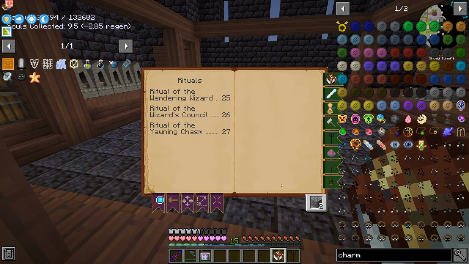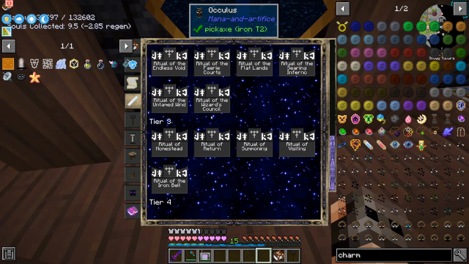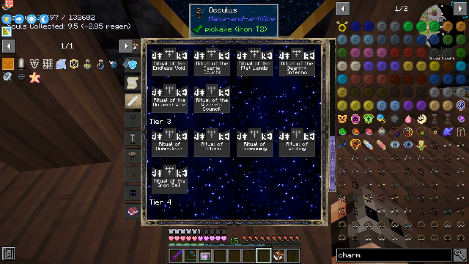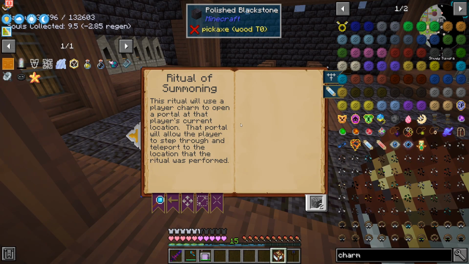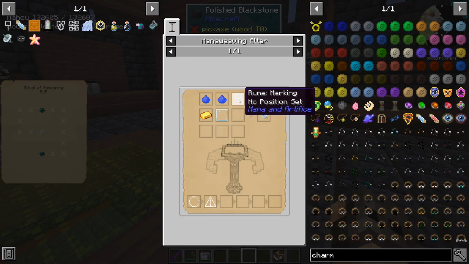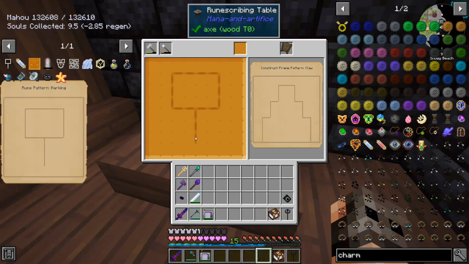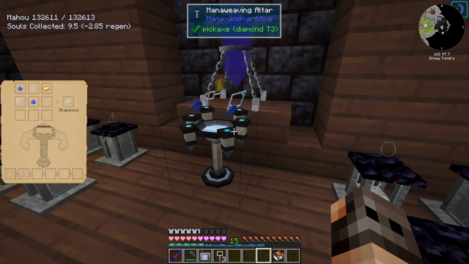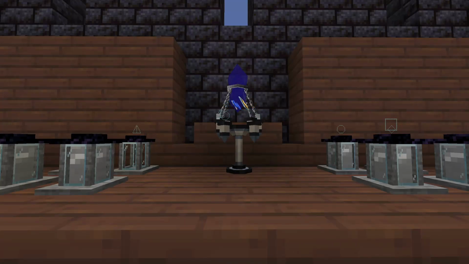There is actually a second page, and there's also a third page. But in any case, if you come to your Oculus, it will tell you which rituals are considered to be tier 3. And I think what we are going to do is that we are going to have a ritual of summoning. For performing this ritual, we need something called a player charm, which requires a rune of marking. And it kind of makes sense because if you want to teleport me, you should at least know the location. And obviously we need to chisel, we need to hammer, and obviously we need to weave.